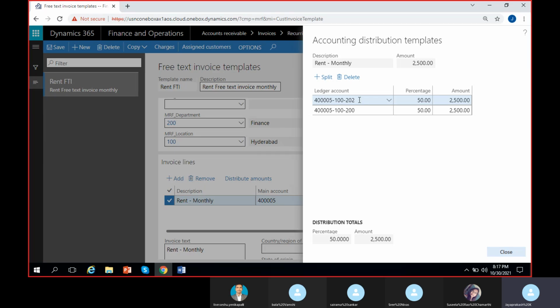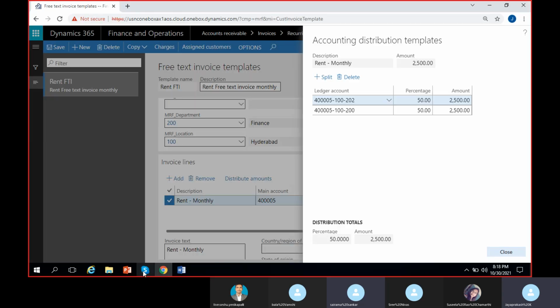Only in the voucher you can see the difference, and in the trial balance also, if you run it with the account, the balance will be 5,000 only. But if you run it with the combination, then there will be a difference, it will show different balances. So that's how these accounting distributions normally work. Clear this one, the accounting distribution part, for all of you.